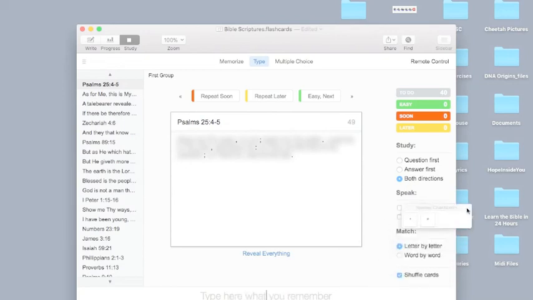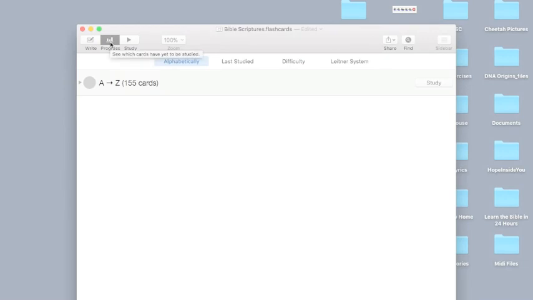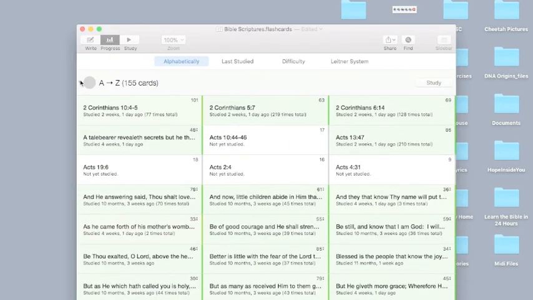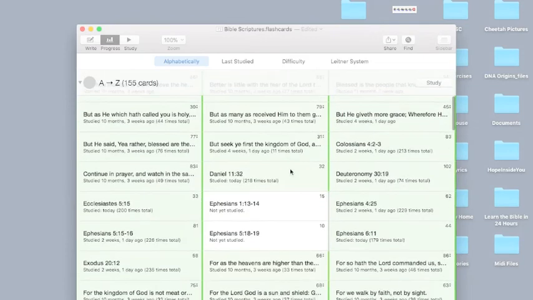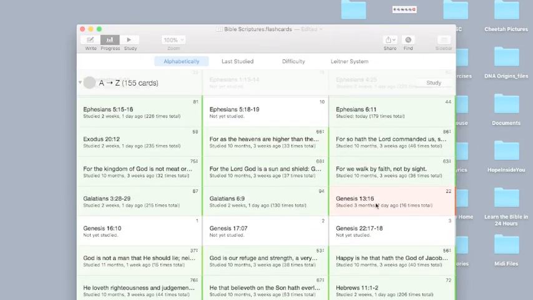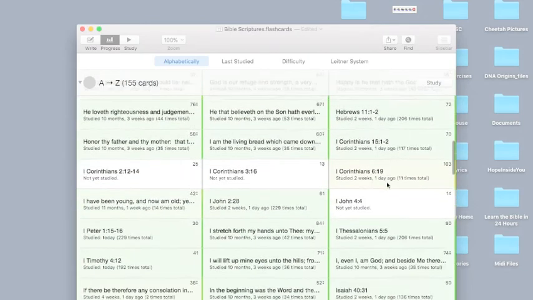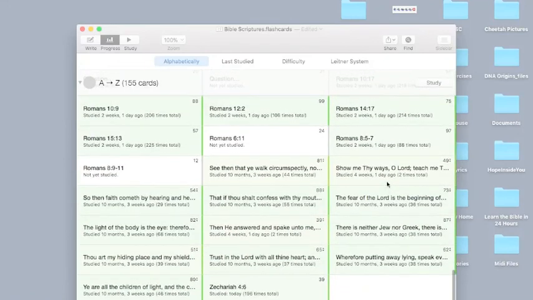So let me move this thing out of the way. All right, so the final thing I want to show is progress. Progress shows your progress on all of the cards, no matter what group they're in. If you click on progress, as you see, if it's green, of course I got it correct. But if it's white, that means I haven't studied it yet. If it's red, that means it's wrong, and so on. So it looks like I'm doing pretty well.